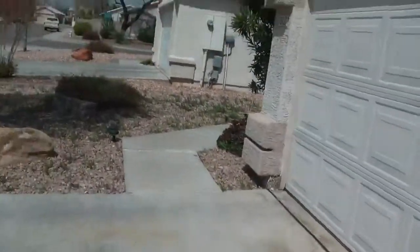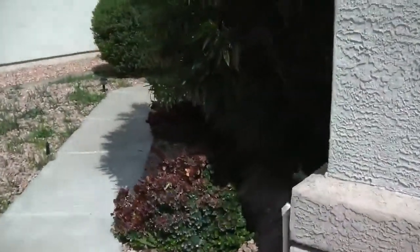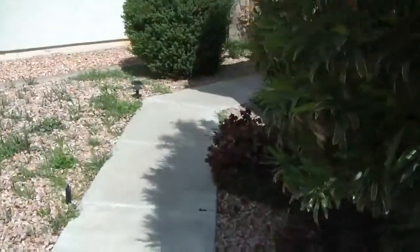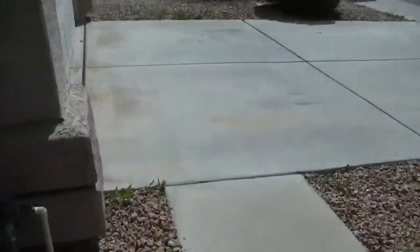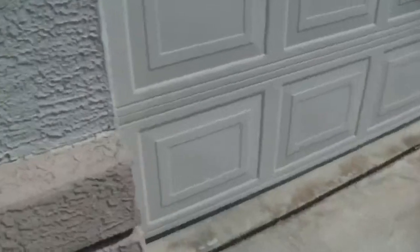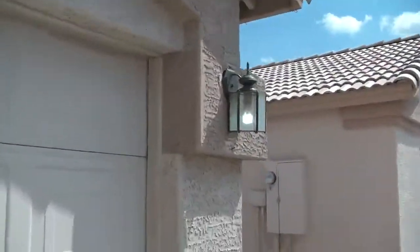So this is a 3-bedroom, 1 3/4 bath, and it could actually be made into a 2-bath. I'll show you. It does have 1 screen missing here. And oh, before I forget, we do have some patching that needs to be done here on the side by the garage. I'd say the property probably could be painted and have a little bit of touch-up.